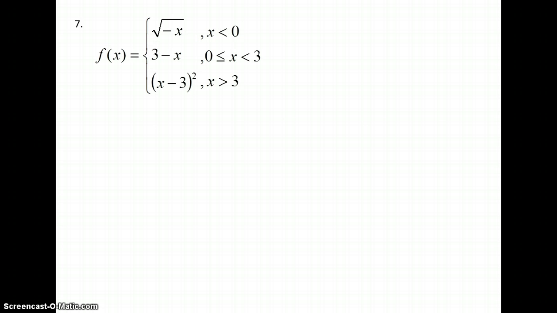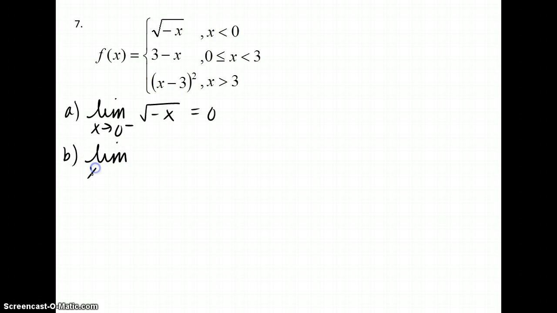Alright, now this piecewise function for number 7, you were asked to determine 6 different limits. Part A, the limit as x approaches 0 from the left-hand side. Now, x is a number smaller than 0, so when we plug a negative into this function, it's taking the opposite of the negative, and therefore we can still evaluate the function. So it's not a domain restriction. Direct substitution gives us 0.